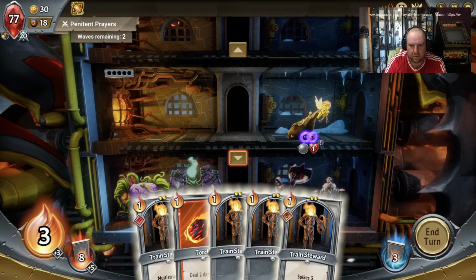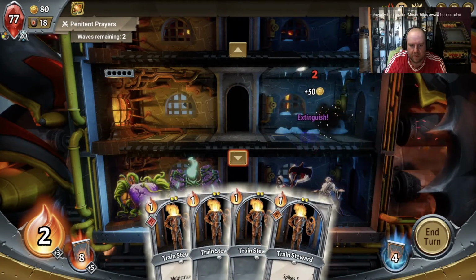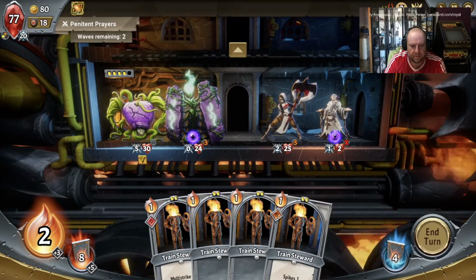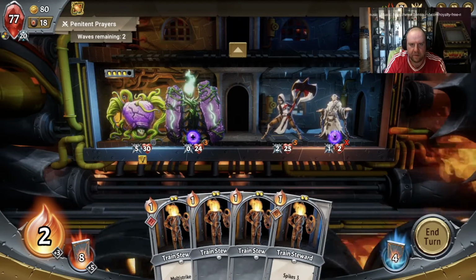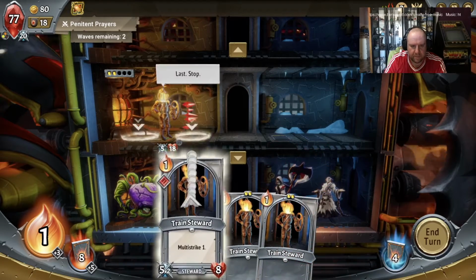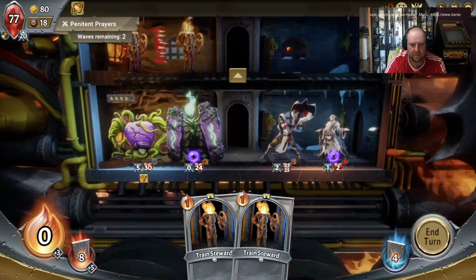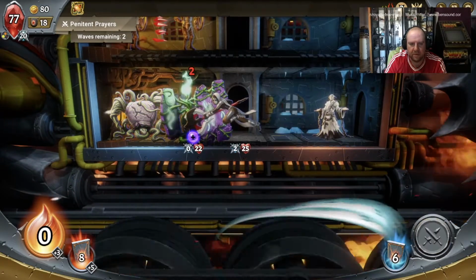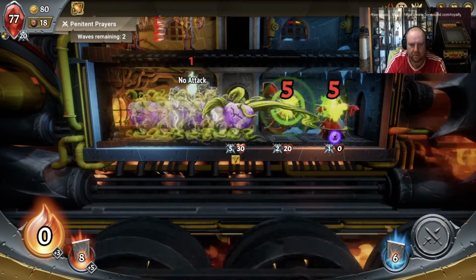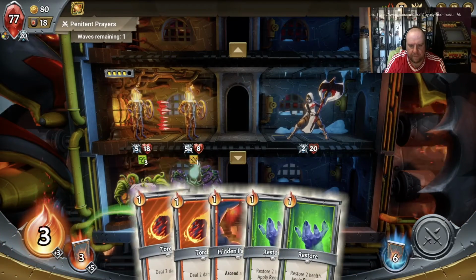Okay, so that's a bonus guy. Kill him. Okay, nothing really to do here. Put one monster, put a second. End turn. That's one done. Okay.